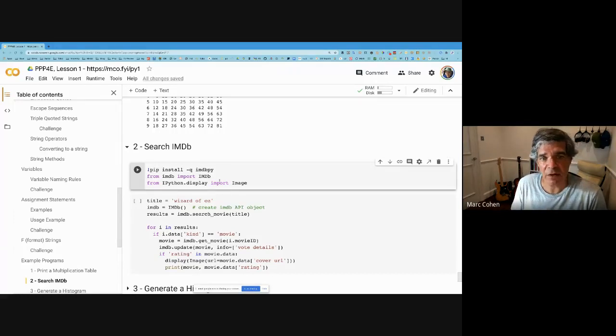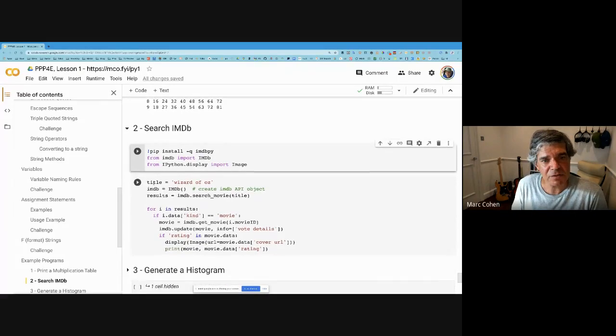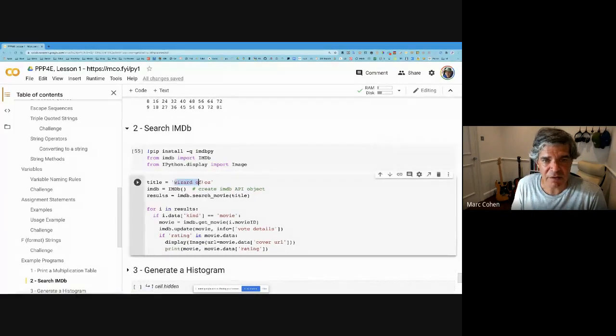I'm loading a Python library that someone else wrote. I don't have to care about how it works, what it does, why. Well, I care about what it does, but I don't care about the internals. And then here I'm just going to use it. And the way I use it is I set the title I want to search for in IMDb. I do a couple of function calls to do the search that I actually want, passing my title. So I'm setting this variable to the title. And if I change the value I'm assigning to that variable, I'll end up doing a different search. And then I loop through the results, and I get the movie information, and I get a little thumbnail image of the movie.